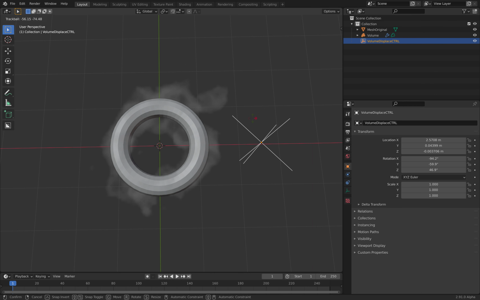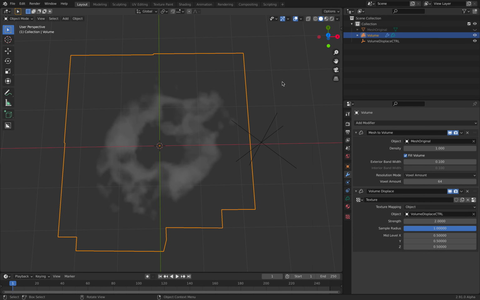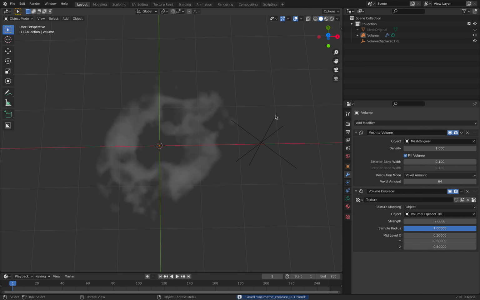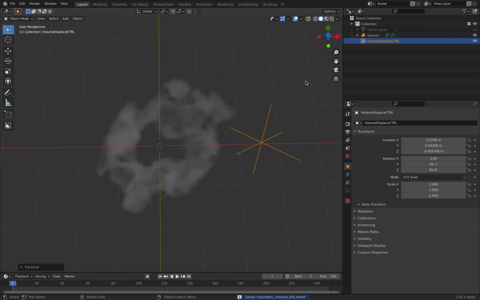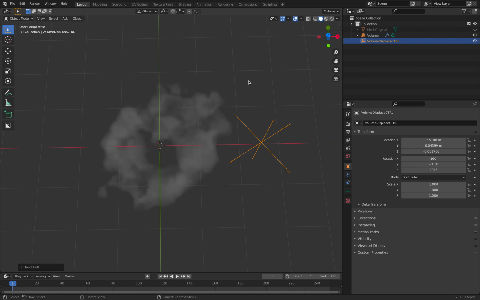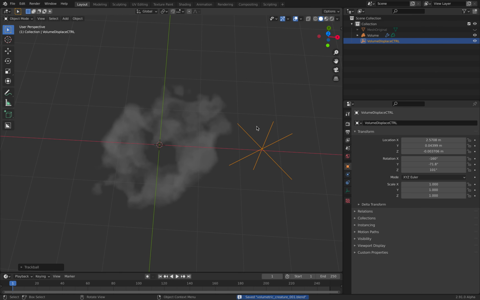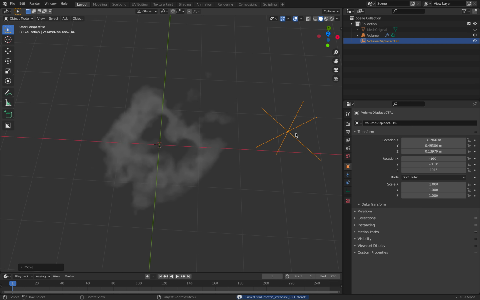Okay, so we've started to have some kind of random volume shapes. We can hide mesh original. By default the volume object will tend to stay where the mesh original is. So we can already start to see something. This is actually already pretty cool. It's like a cloud, and we can move the controller around to get different shapes.